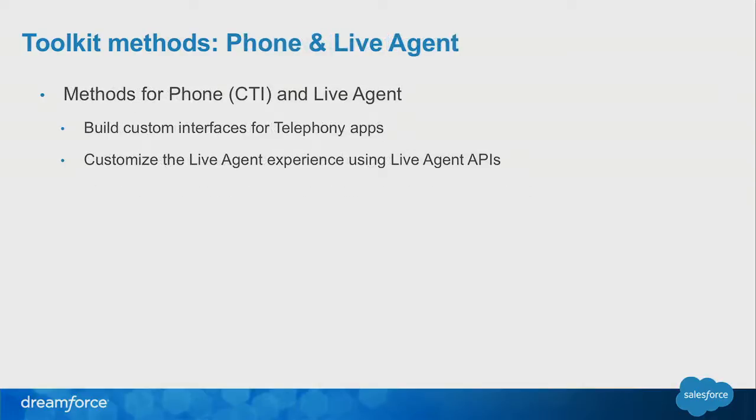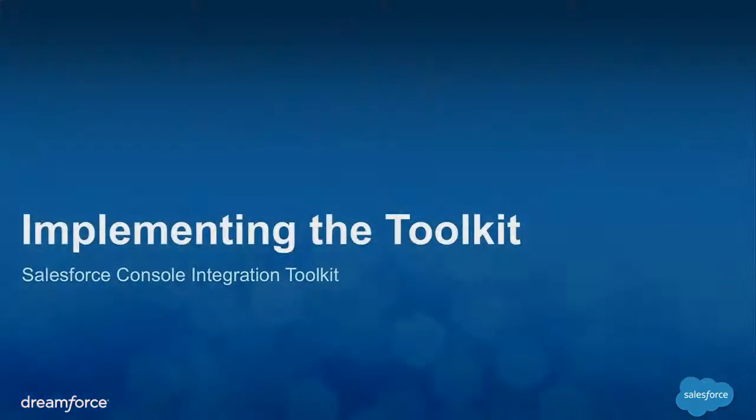And finally, we've got the phone and Live Agent. So these are really designed for ISVs building applications that hook into Live Agent or CTI. However, they're available to everyone, so if you don't like your phone provider's CTI agent, you can build your own. If you don't like how Salesforce has implemented Live Agent for your agents, you can spend that time and write your own. I wouldn't recommend it, but you can.